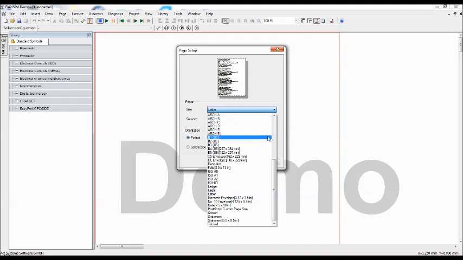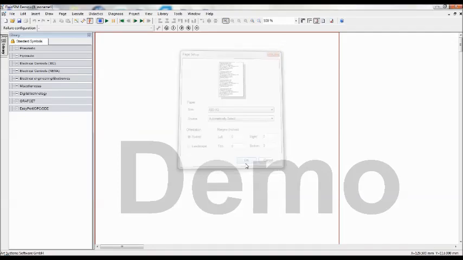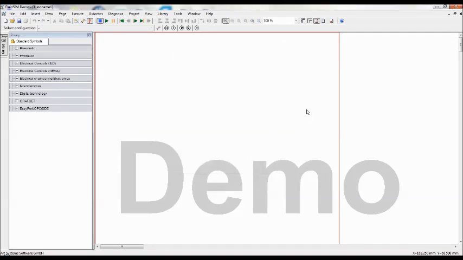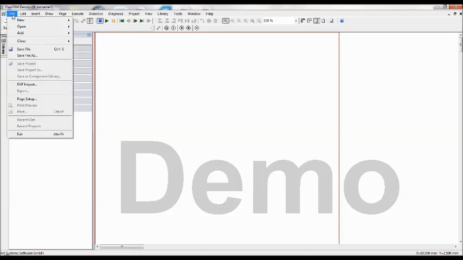A0 is the largest sheet size. Okay, I think it is not available in the demo version. The drawing area we have to increase. It's okay, this is a small experiment.